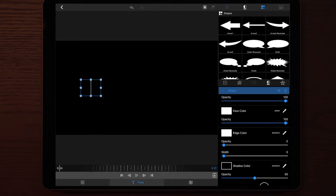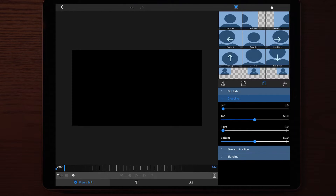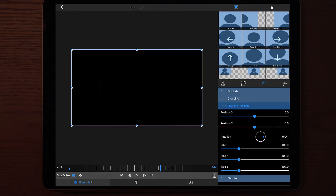Once you're done with that, go back into Edit and go over to Cropping. We're going to start by making a keyframe at the beginning, then we're going to set the cropping to 50 on top and the exact same thing on the bottom. So we will have two croppings — 50 from the top down and from the bottom up. Once you're done with that, go four or five frames forward, make a new keyframe, and then scale everything back to normal so it reveals the line. Then go a little bit to the right of the center of the clip and make another keyframe.